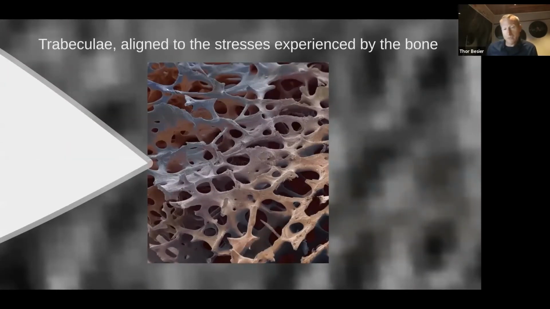And if you look in finer detail and kind of zoom into this, the trabecular structure, as Wolff kind of predicted hundreds of years ago, was aligned somehow to the mechanical stresses of the bone. So the stress alignment then can potentially alter the distribution and shape of these trabecular struts that make up that spongy bone.